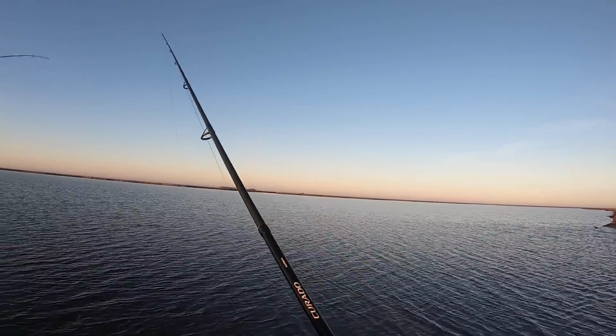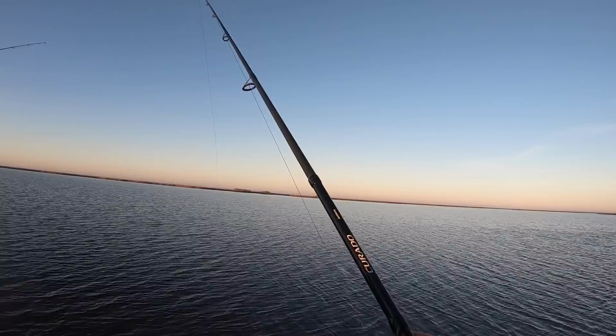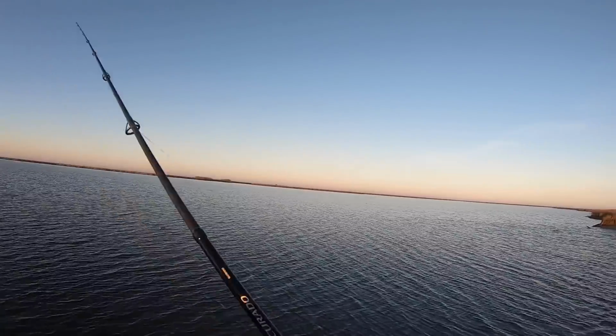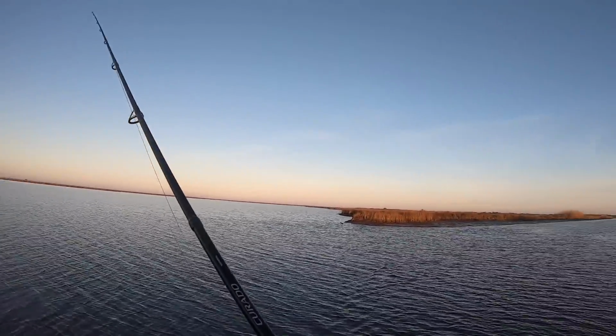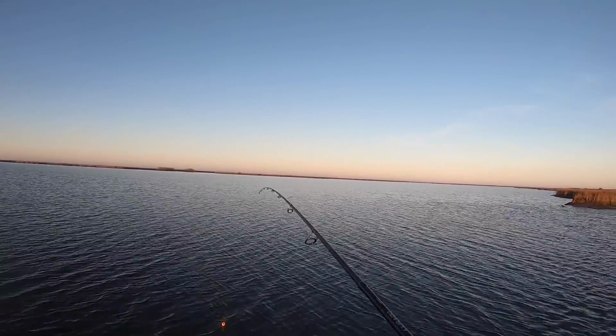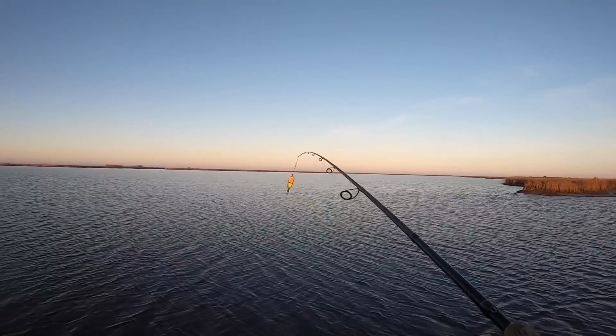So we're focusing on deep bayous and canals where we're hoping these fish are concentrated from being pushed out of these lagoons. Water in here is spectacular, absolutely gorgeous, and we are seeing some bait. So we're just gonna have to explore and see what we can find. Gotta be some trout in here.